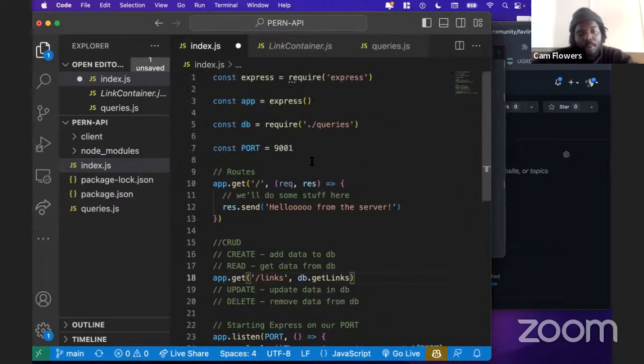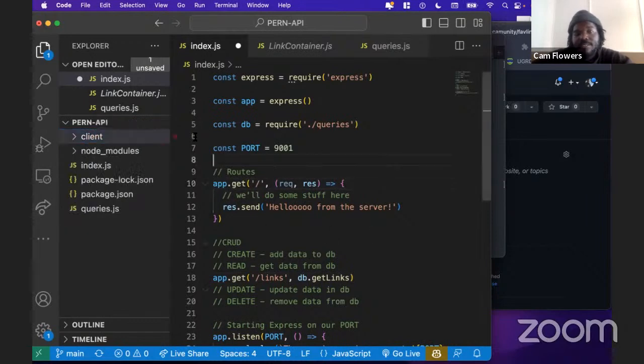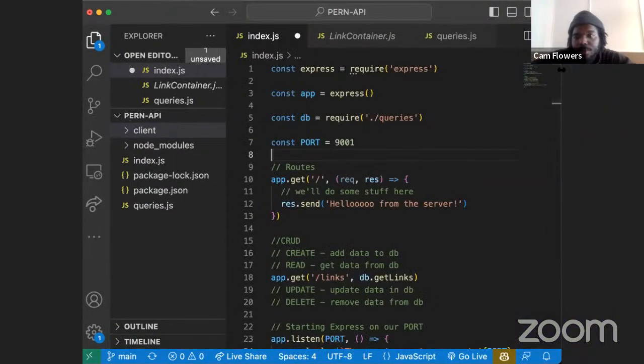And so if you have been following along with us in these last couple of sessions, it's not too hard to make it so that we can get our React app to come back on our route. In order to do that, we've got to make sure that we build our React application. So build the client, and then we can host that client as a static file inside of our Express application. So let me just do this real quick before we break.